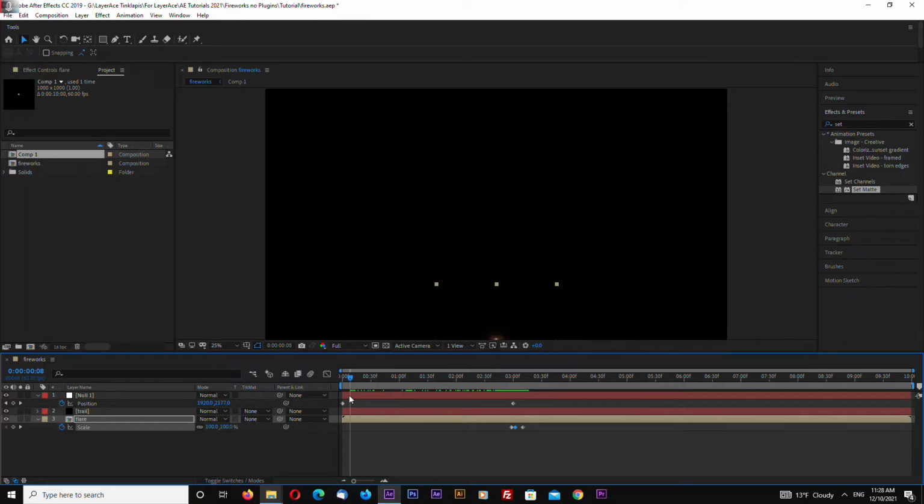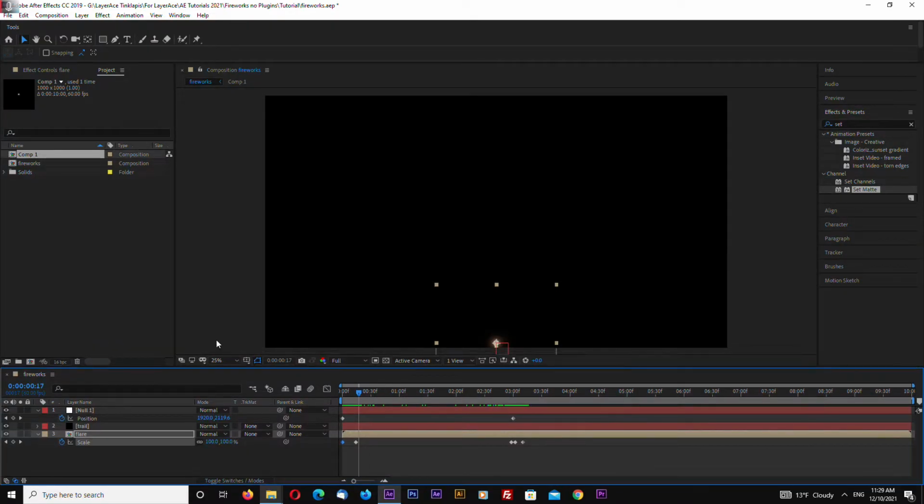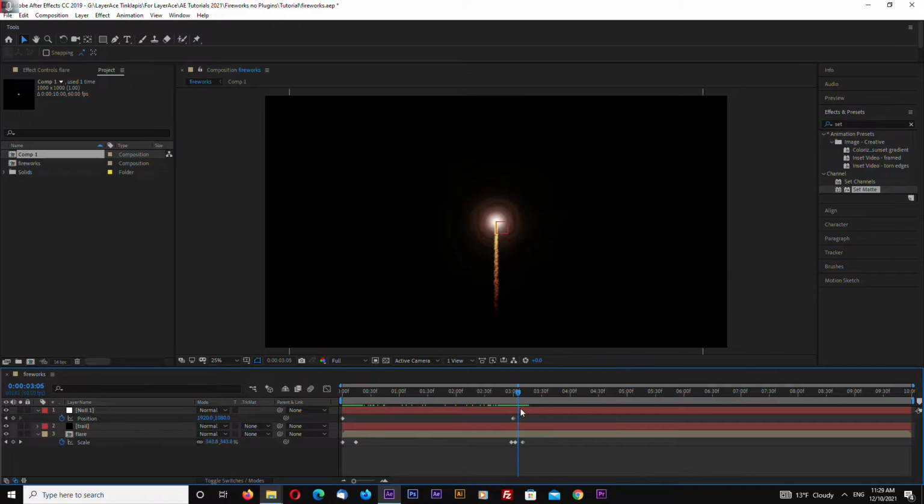Also go to something about here, add a keyframe, go to the start of the animation and enter 0. So it starts from not visible to 100% scale, explodes and our flare disappears.